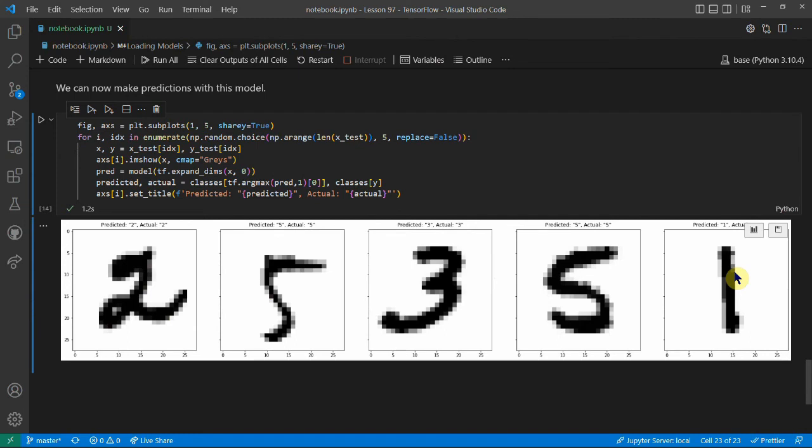So it's been quite simple to create a model. We haven't had to specify too much, just the type of model we want, how it's constructed, and then some of the metrics, some of the optimizers. And it has been very little work, but it's been very effective. And we can now use our model for some kind of handwriting recognition. For example, if we wanted to recognize handwritten digits.